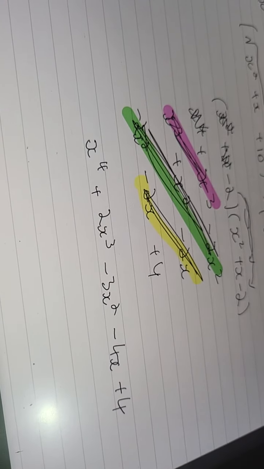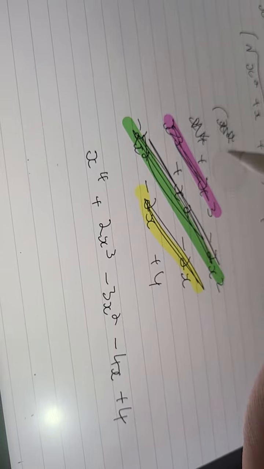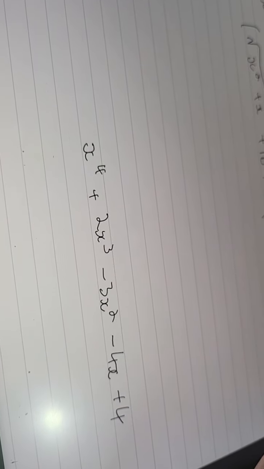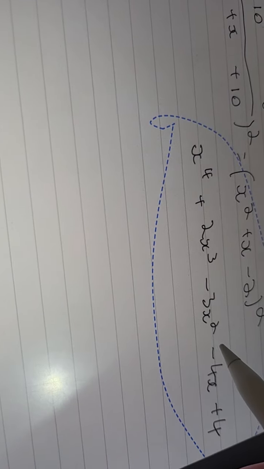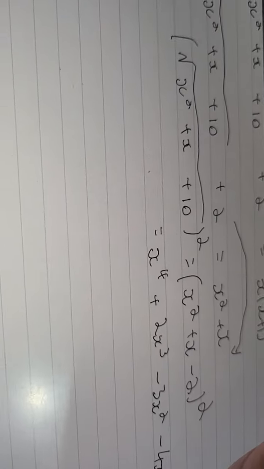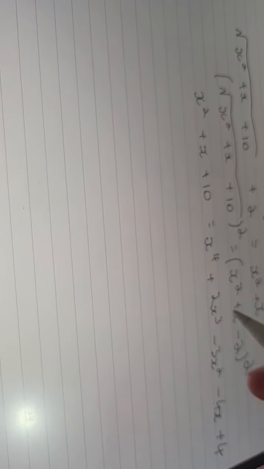Then what I'll do is erase all of this and bring it up over here. Okay. Then, when you square root, you just remove the square root. So now it's x squared plus x plus 10 is equal to this, right? Now they want us to move all of these through to the left.